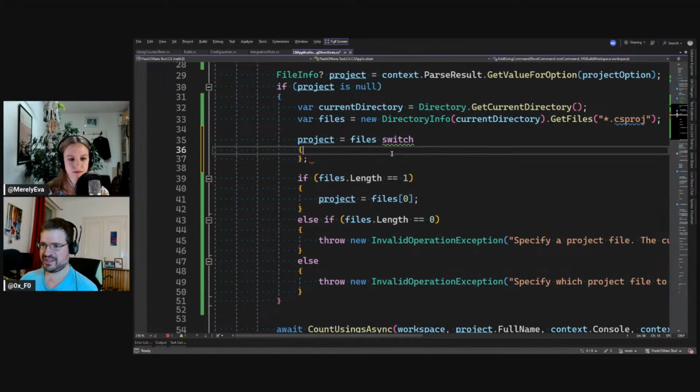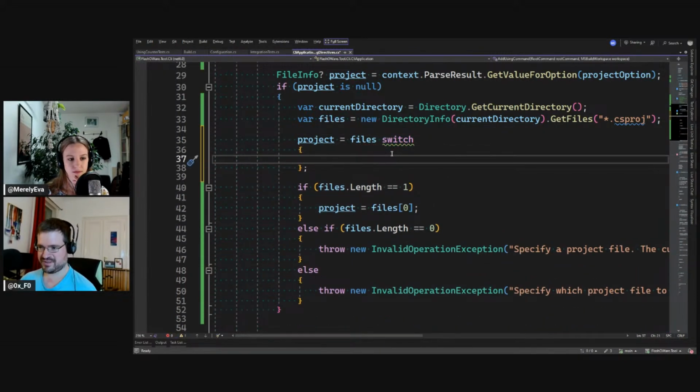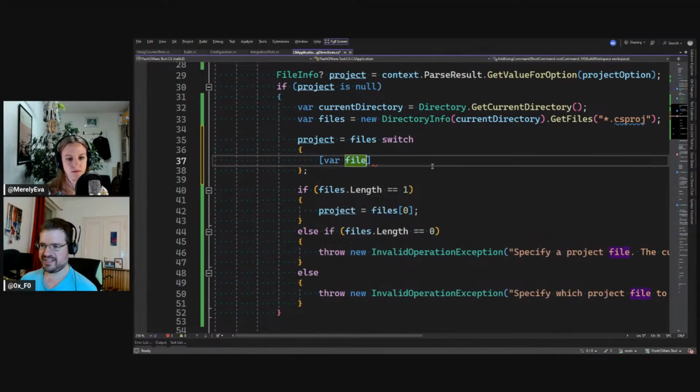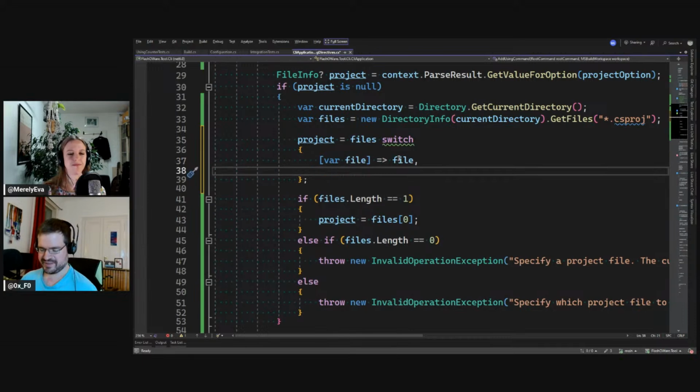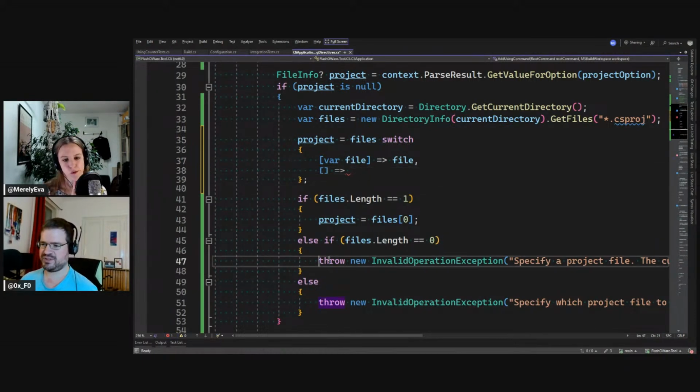So project equals, we switch on the files. I haven't used list patterns too much, but if we only have one in there, we could say var file here. And in the case it's one and only one, we return that file, because we pattern match that. Otherwise, if we have 0 elements, we throw this.